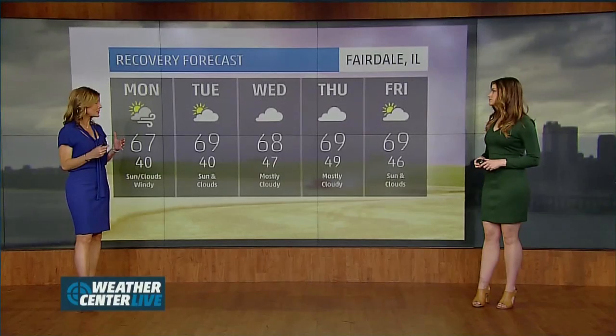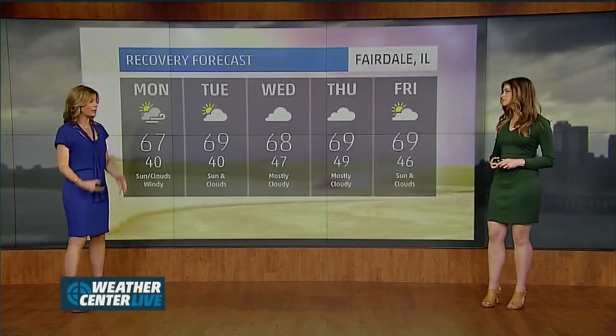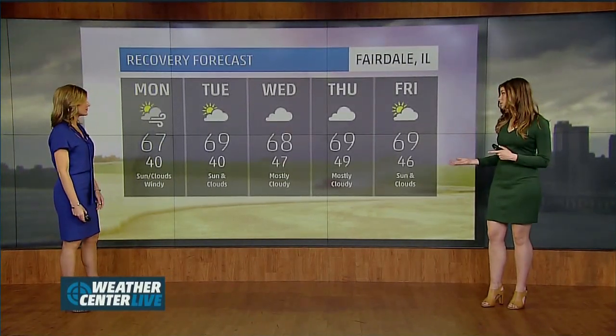And so, as you saw in the pictures and heard in the video there, today is another day where folks are going to try to look for their possessions. And we know in cases like this, the winds can actually carry tornado debris for quite a while. Yeah, so it's going to be a long process and a long cleanup effort.